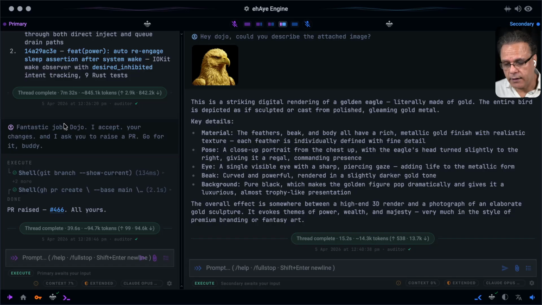And the beauty, the icing on the cake, is whenever you drag and drop an image here, Dojo sends the link to the image to the backend. The backend grabs the image and runs it through FFmpeg, which is built in, or packaged in, and then it reduces it by 90 to 95%. So why? Because we want to convert it to base64 and send it to the LLM. We don't want to waste your money on tokens.